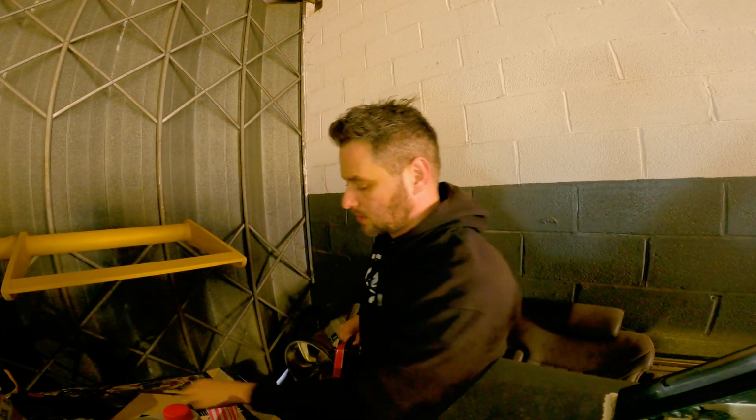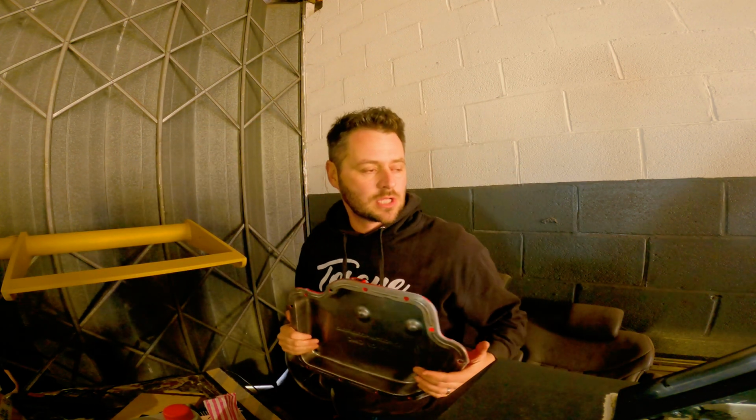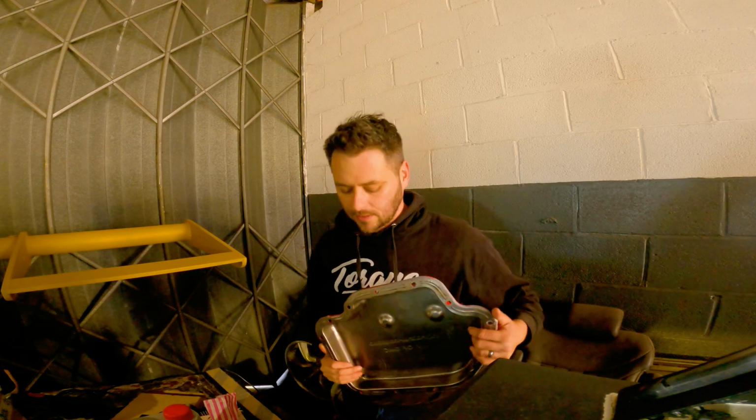get the gasket on, fit the sump, and then I've got to start trying to fill it up with oil. Now, I think that's going to be a bit of a ball ache because I'm going to have to fill it through the dipstick tube. But I'll work something out. We'll cross that bridge when we get to it. Let's get the sump on first. Let's get this thing fired up and moving, and driving. Let's go for a fucking drive.